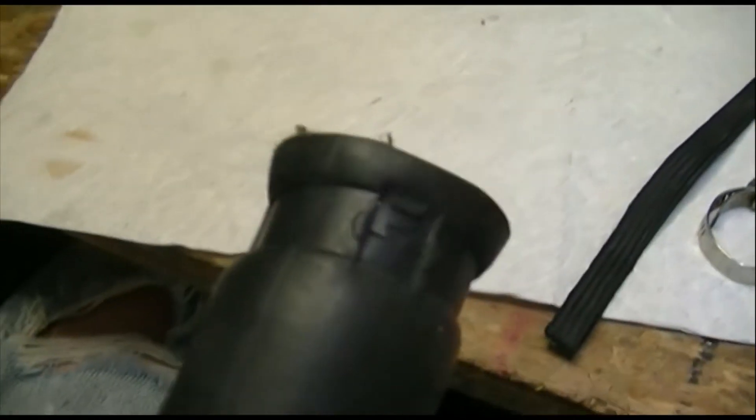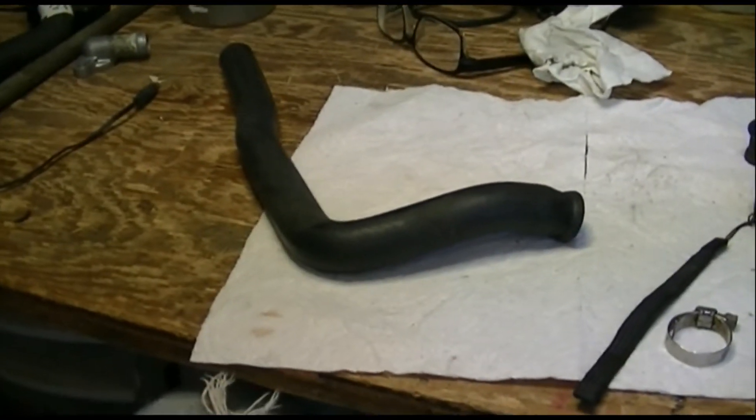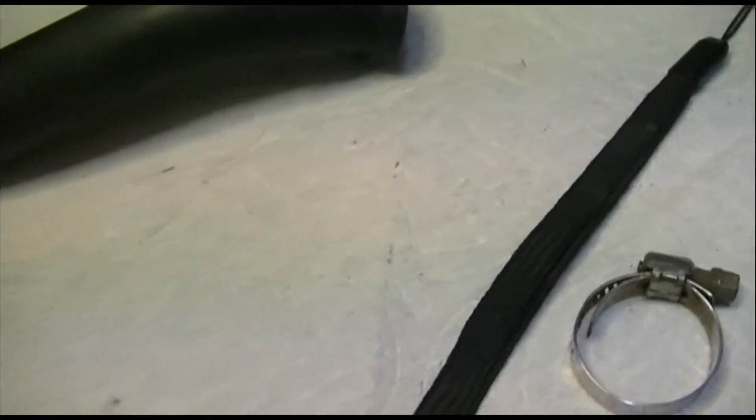But this thing will still dig into the end of the hose — that's the one that came off this used hose and you can see what it's done to it. On the top side where it bends is where it's going to fail; that's really close to the failure point. They put the clamp in the wrong place. This hose gets tired and weak right at this point where it's clamped and bent — it's really not a very good design.